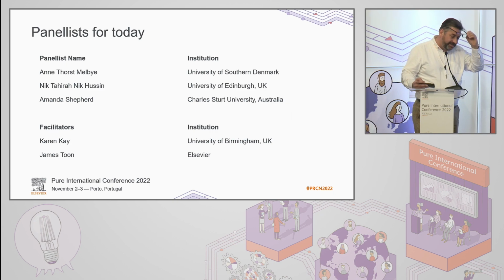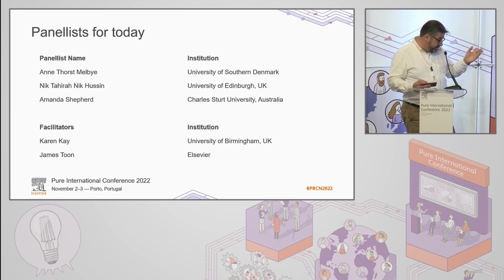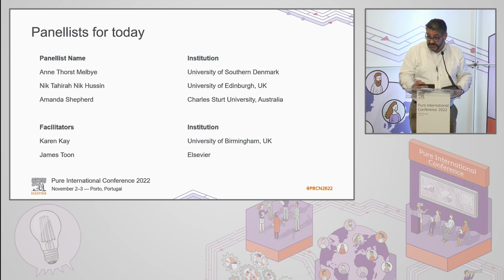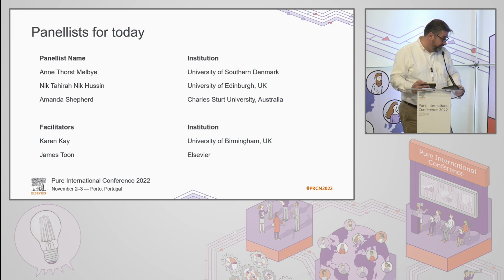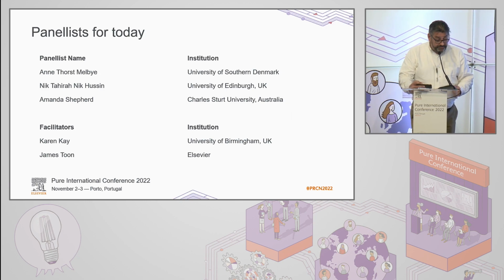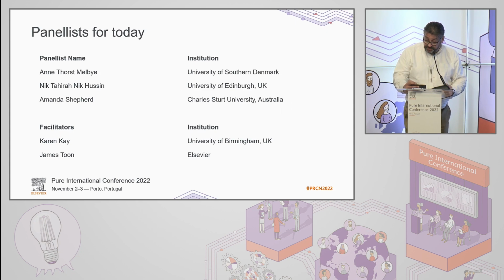So just by way of introduction. Anne is the head of research documentation at the University of Southern Denmark. Her department covers Pure, open access, bibliometrics and research data management, and she has since 2022 been the chair of the Danish Pure User Group. Amanda is the data and reporting manager in the Office of Research Services at Charles Sturt University in Australia. She leads the team responsible for capture and reporting of research data for internal and external evaluations, including research outputs, engagement, and impact. She has worked in research administration for 15 years and has been a Pure user and administrator for 5 years. And Amanda is the current chair of the Australia and New Zealand Pure User Group.